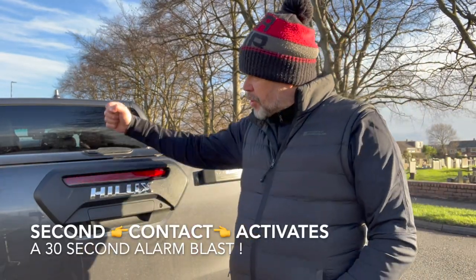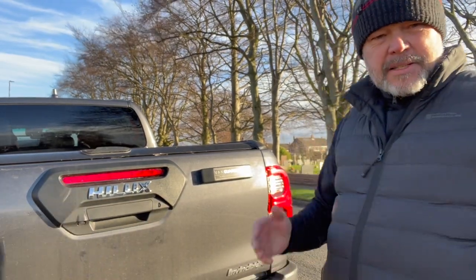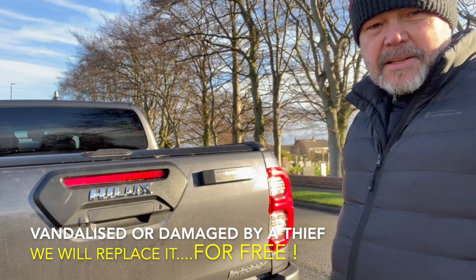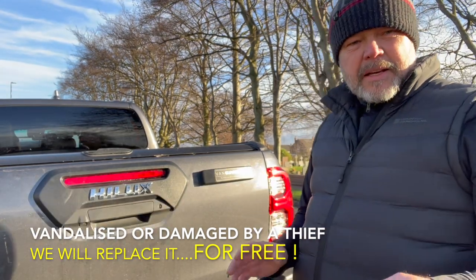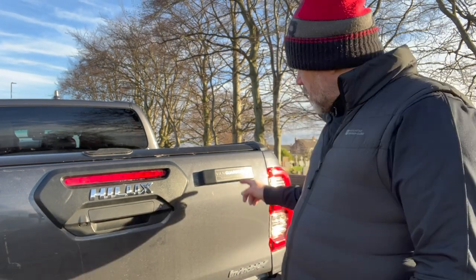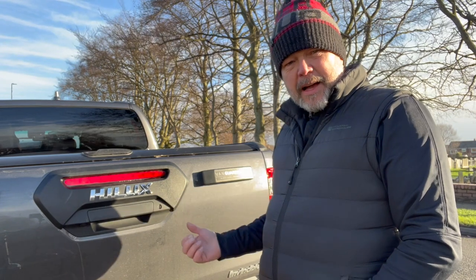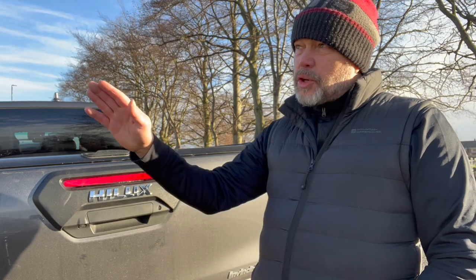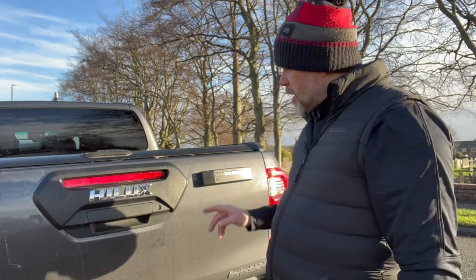What Vanguardium does is detect the second contact. Anybody then trying to get in triggers a one-second alarm alert, drawing more attention to criminal activity around the vehicle. A thief that sees this as a threat to their criminal activity and attempts to remove it immediately activates the alarm. The thieves now have a choice. A visible, audible, loud deterrent lets thieves know the vehicle is protected. If they choose to ignore it and activate Vanguardium, it creates a cycle of drawing attention to their activity before damage is done. We know for a fact that 62% of van crime is committed outside the van owner's home. But with a powerful alarm that activates on contact, you can hear it, your neighbours can hear it, people around can hear it — it draws attention, it breaks the cycle of van crime, and thieves don't like attention. That's why Vanguardium works — drawing instant attention to criminal activity around your van before damage is done.